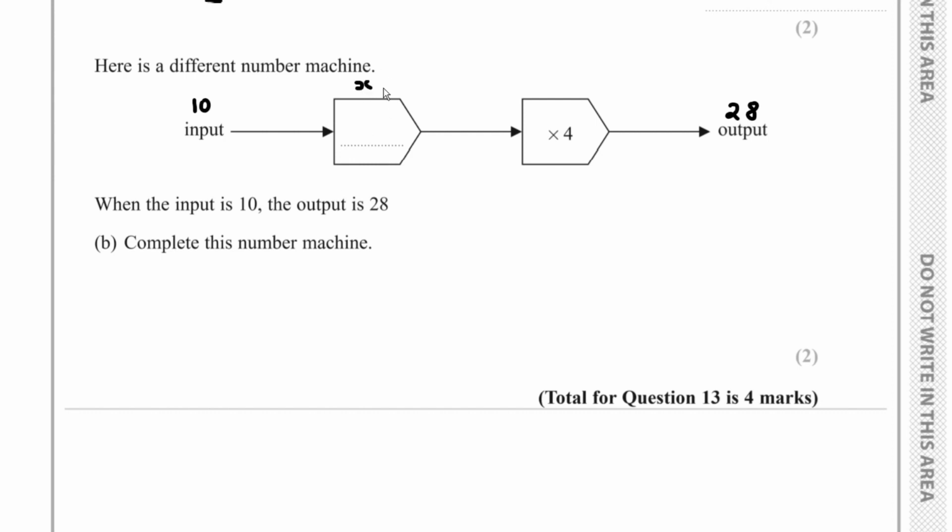Let's suppose this is x. So, when I multiply this number by 4, I get 28. So, if I work backwards, I've got 28 divided by 4, which is 7. So that means here somewhere I'm going to go from 10 to 7. What could I have over here then? Well, I could have minus 3. Because 10 subtract 3 is 7, and then 7 times by 4 is 28.